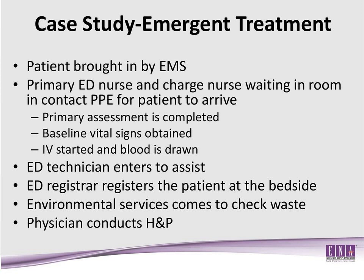As the staff is working on settling in the patient, the nurse notices that the patient is coughing with a productive sputum, so she should probably start thinking that they may need to call respiratory therapy to get a sputum sample. Environmental services happens to walk in to check the wastebasket and see if the garbage is full. The primary nurse will notify them that there's no need at this point to change the garbage.